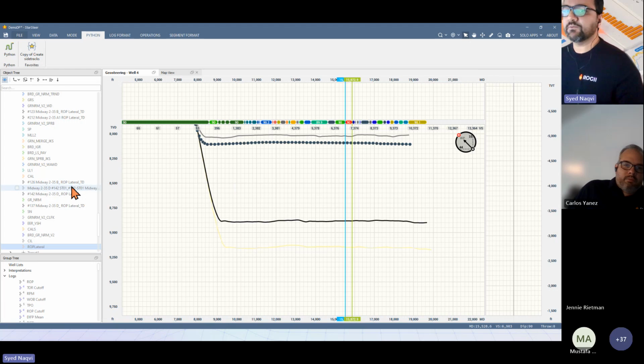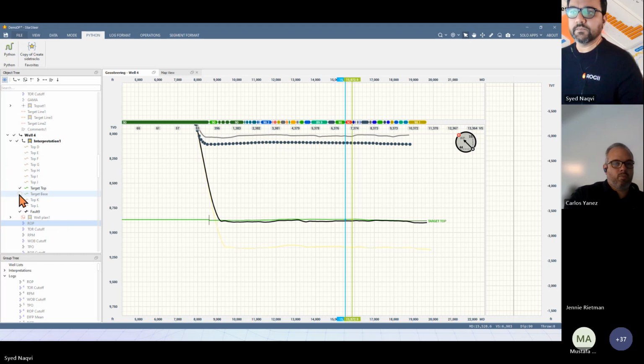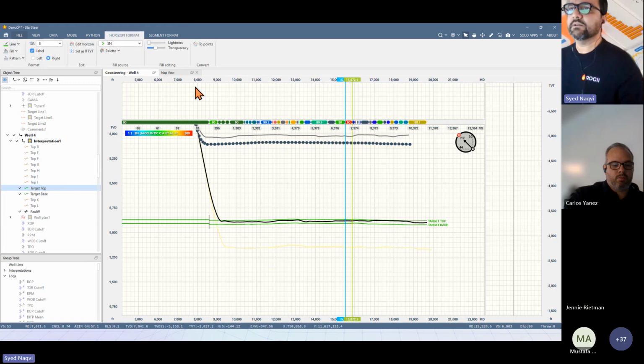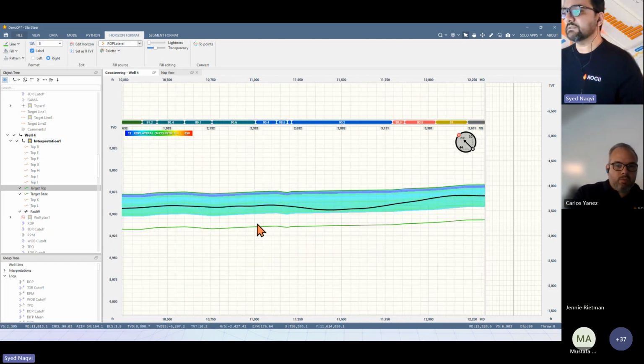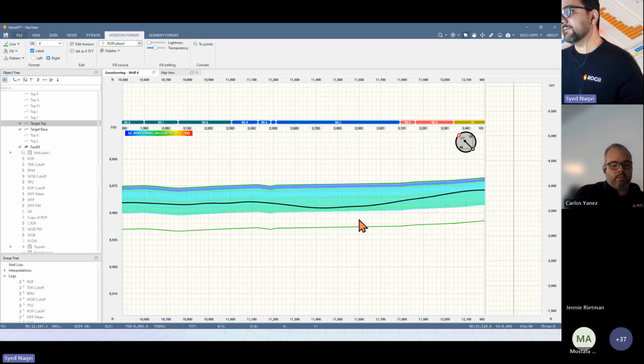Let's see what's the best way to make use of this. I'm going to turn on my target top and base horizons. I'll go to horizon format, and under the horizon fill, I will find ROP lateral and fill my horizons with the newly created ROP lateral TVT log that I just created.